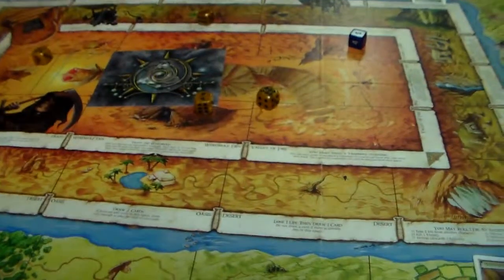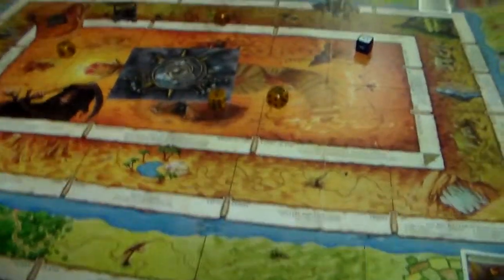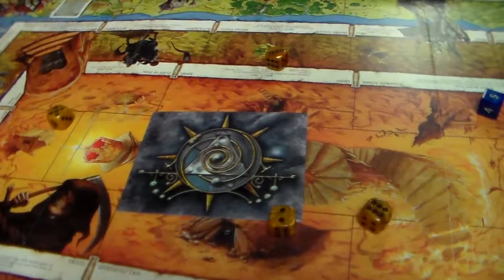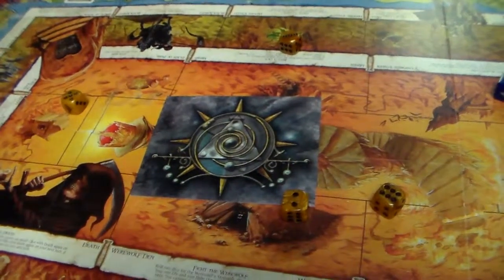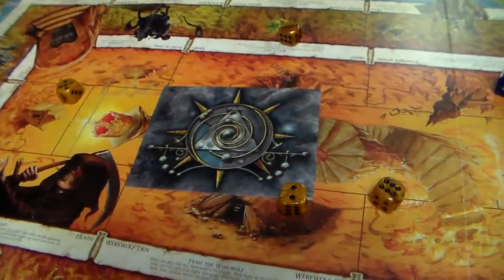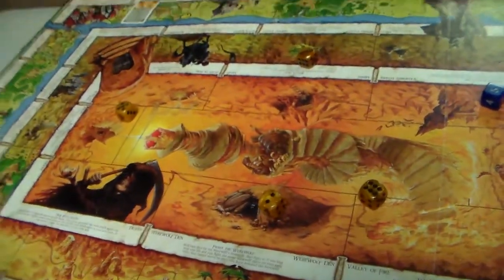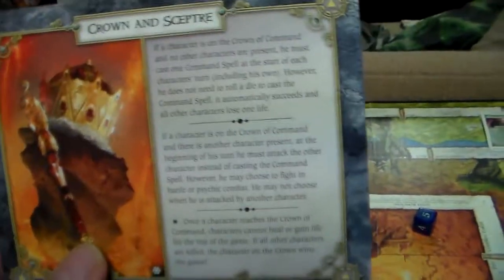Okay, well, that was the dungeon board. Well, this is a quick playthrough of Talisman. Mainly because our cleric and our dark cultist got their butts whipped so good. And let's see what the alternate ending was. The alternate ending was Crown and Scepter.